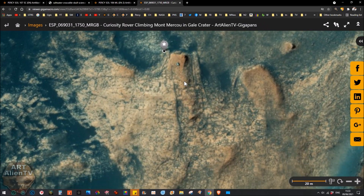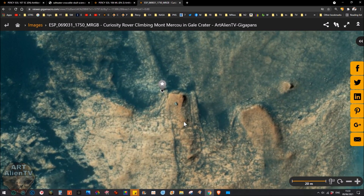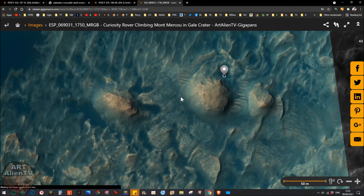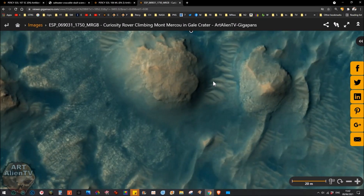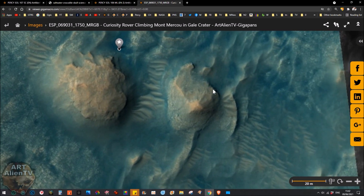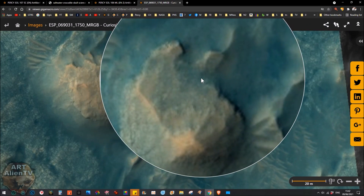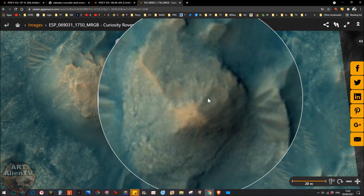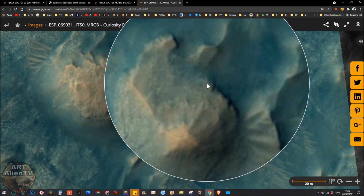And this ramp, as I've called it, you can actually see it going right back here. What's really notable is these structures up here that it points to — it points directly to this one. Now these are artificial. All three of them, I think, but this one on the end, on the right, is the most obviously artificial because we have a rectangular structure that comes around like this, with another rectangular structure on top, with multiple rectangles in it. There's a straight line coming across here — look very carefully where my cursor is.